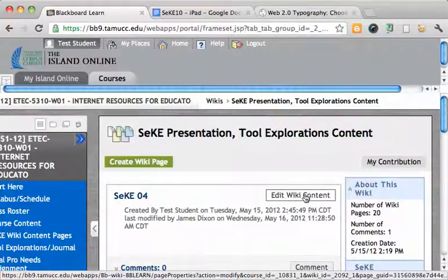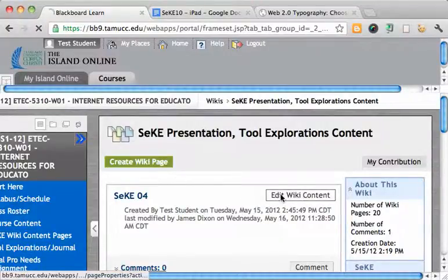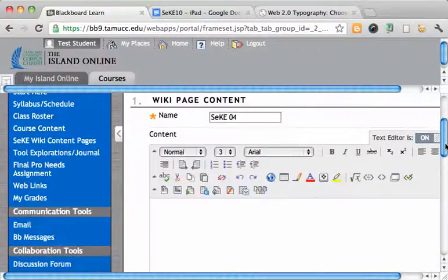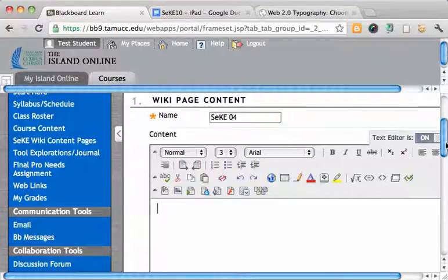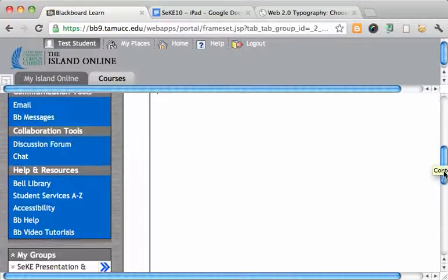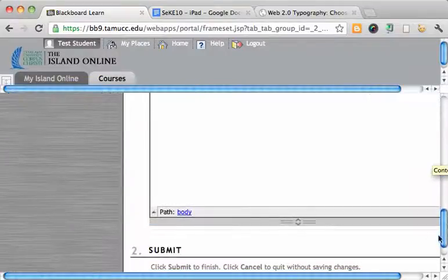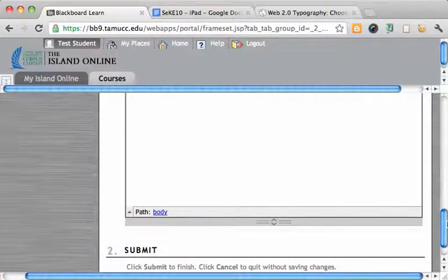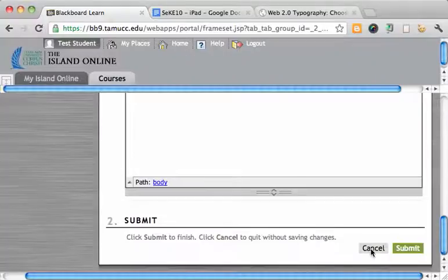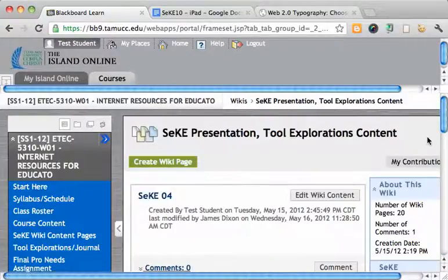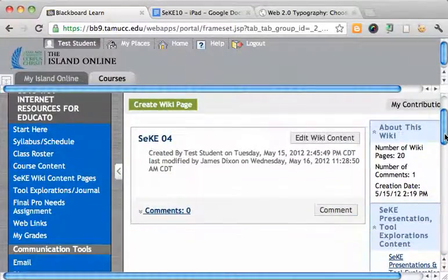So when you're posting your Seek pages, go to edit, don't create a wiki page yet, but go to edit wiki content. And now you can see Seek 4 in this case, and you can give it the title that it needs to have, and then paste in your Seek information from your Word doc and check your links. Then when you're done, I think you come down here and click submit. And that's how you get your Seek up, like some of the others already have their Seeks up.